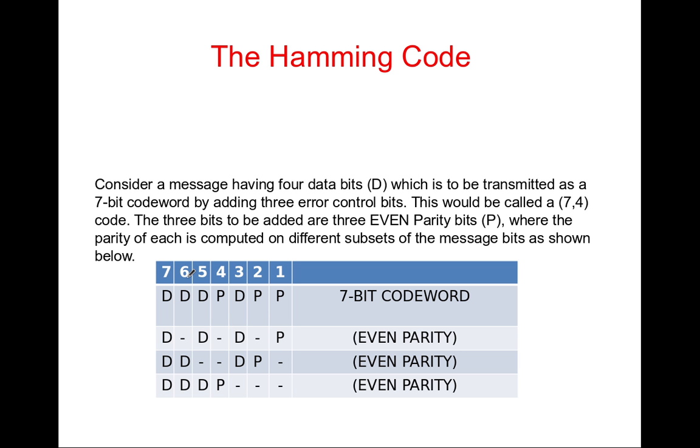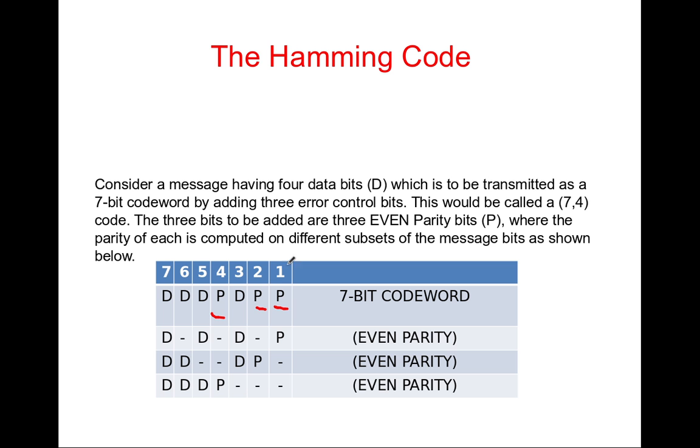So obviously, out of those total n bits, that is 1 to 7, we know that the powers of 2 will be the check bits. So powers of 2 means 2 raised to 0, that is 1, that will be a check bit. The 2, that is a power of 2, that's why it is a check bit. And 4, 2 raised to 2, once again that will be a check bit. So these are 3 bits which are check bits, and the rest of the 4 bits are the data bits. In all, this is a 7-bit code word.